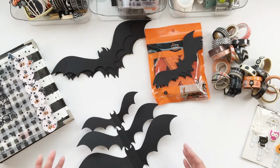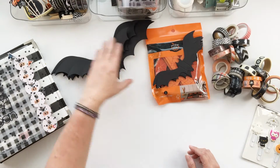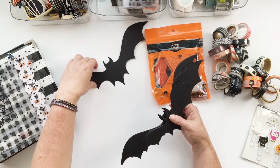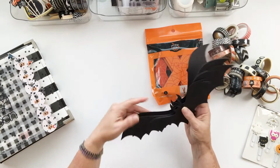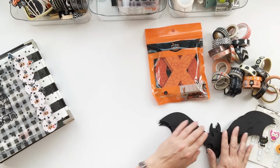And that's right there, just a fun, easy page layout that didn't really take a lot of effort. But it's also a found item, and I love including found items in my albums every year.